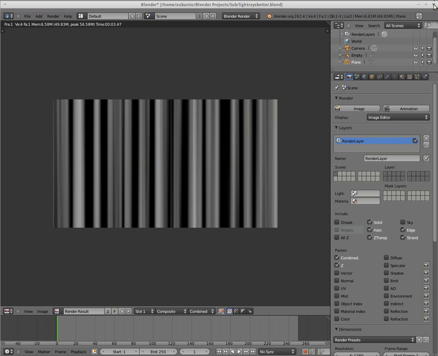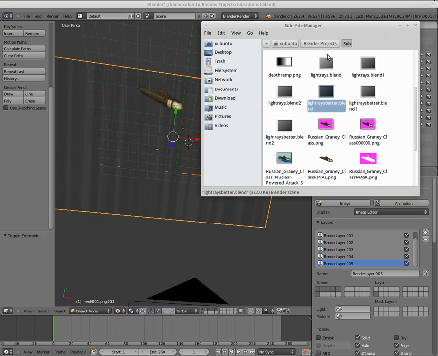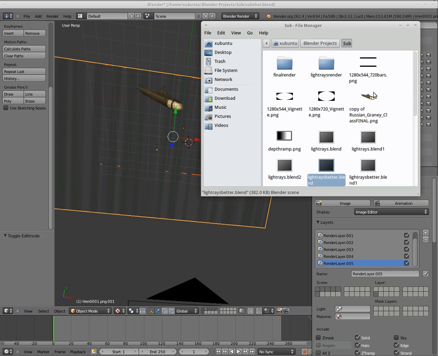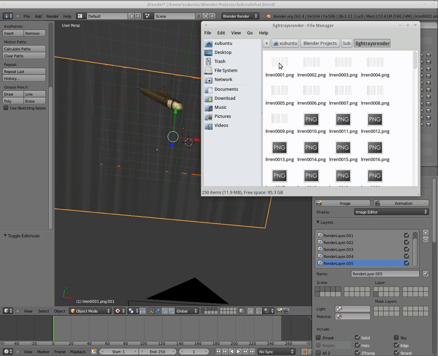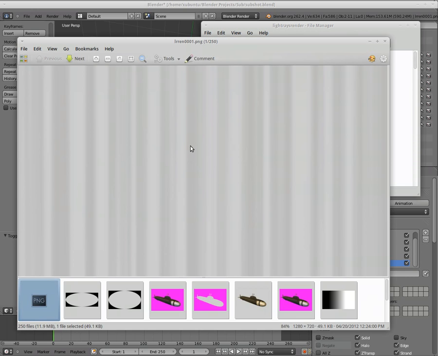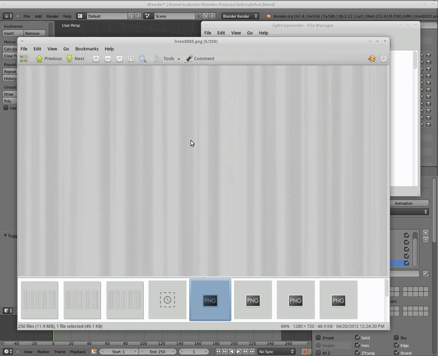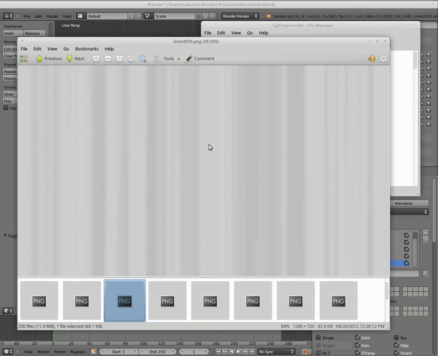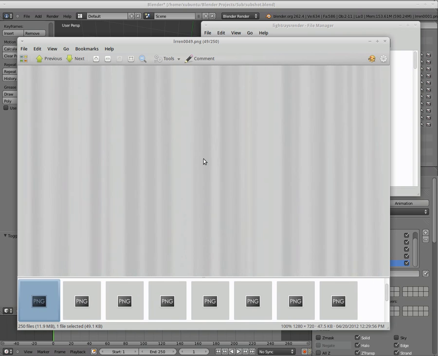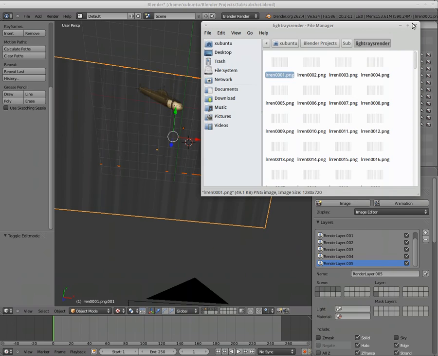And what I did is I then render that out as an image sequence, again with transparency enabled, and we end up with this kind of an image sequence here of moving rays, and hopefully you can see on your monitor that these rays are moving kind of to the right, and they're also morphing and changing.